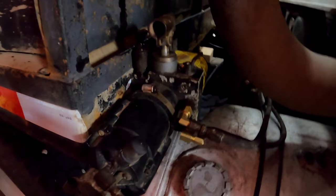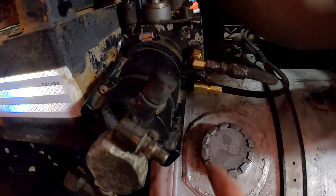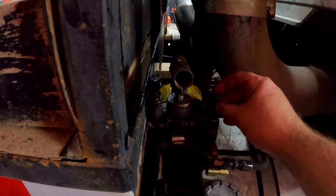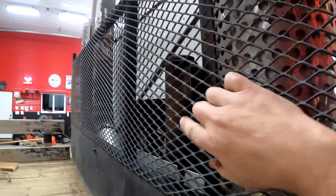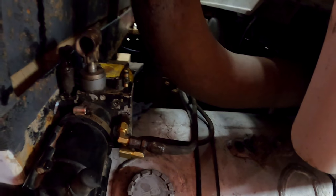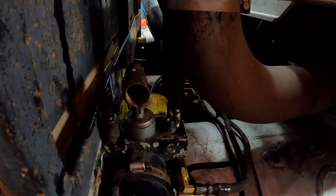Well, I got her mounted, but I was short of fitting. I was able to make it work for now, but I do need to get another little 90 like that so the lines can go nice. Can still get at my fuel cap. And this truck has a reservoir, which is up there. You can see it. With the reservoir, it's always got a full supply of hydraulic fluid for your cab jack, which is great because you never have to worry about it running low. But the line is not long enough, so I need to get a bigger line.